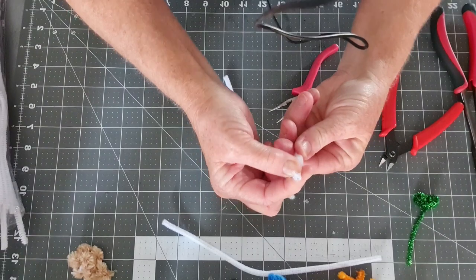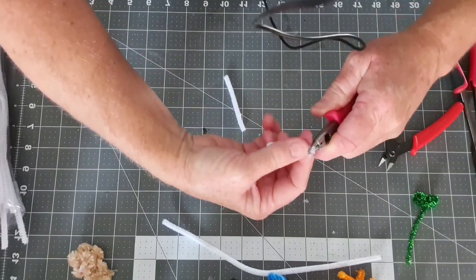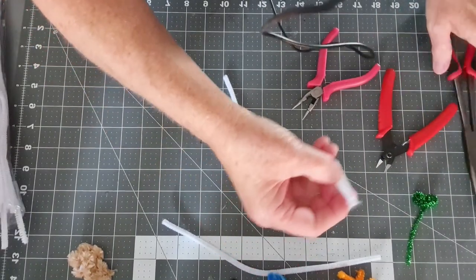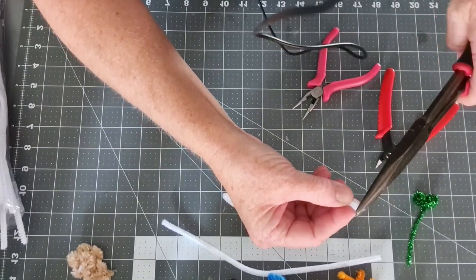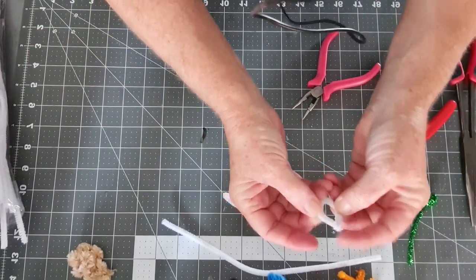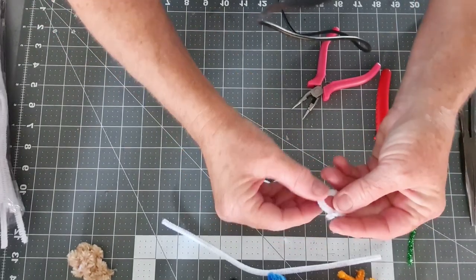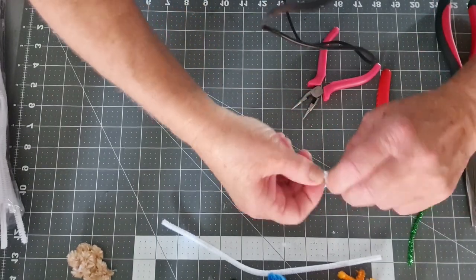Now we're going to do this for the arms and the legs. Put the ends together and give them a couple twists. Try that again. A couple of twists there. A couple of twists here. Now we're going, not twisting very good. Okay. Now we're going to open this out and flatten it. Same with here, with the legs, with my untwisted legs.